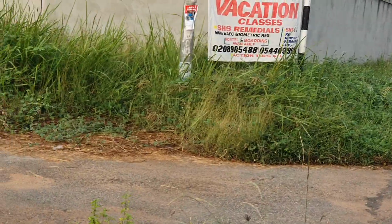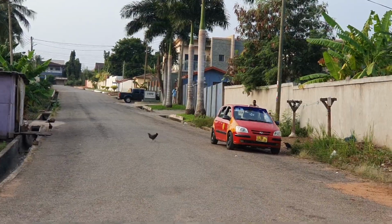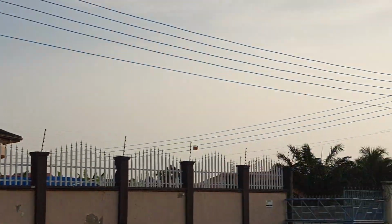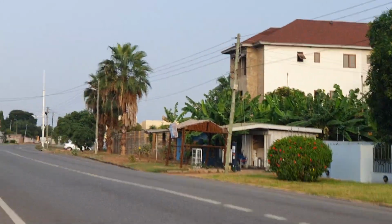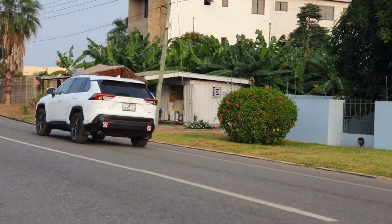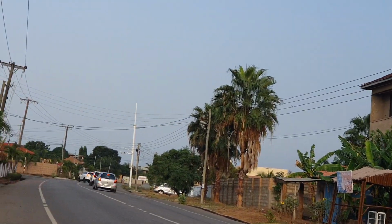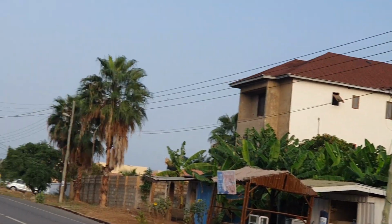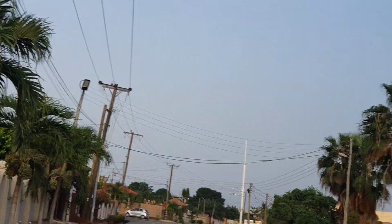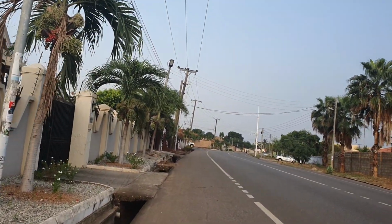So the government in Europe, actually you can see this road is very tight and it's quiet. So the government in Europe, if they see that you are making progress, they will try to find ways and means to cripple you. Look at the footballers. What haven't they done to a lot of these footballers to cripple them? They try as much as they can to steal from your wallet by taxing you. Yes, they tax you, and their tax rate is so crazy that some players are trying to evade the tax.